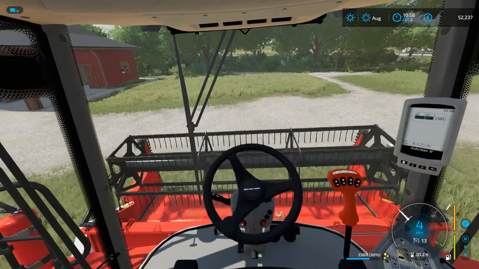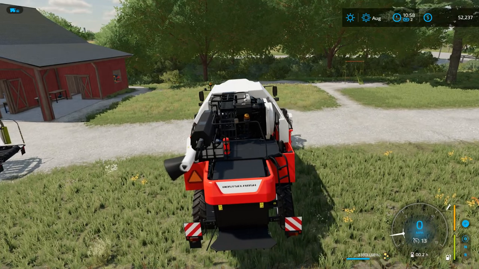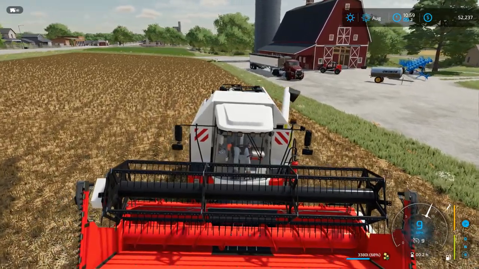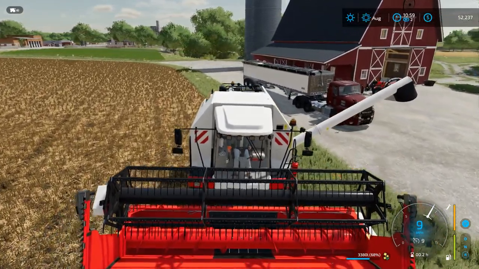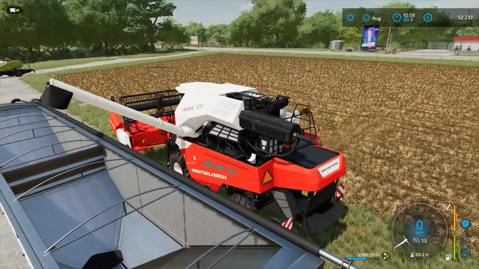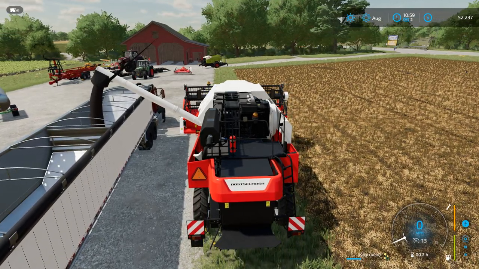Okay, so we got this bad boy filled. Let's see if I can turn that off. All right, yes, there we go. I will be getting outside the vehicle a few times, because sometimes you just have to. What's the problem there? Come on. Now you want to, there you go. I don't even know exactly what that crop is. I don't even know.